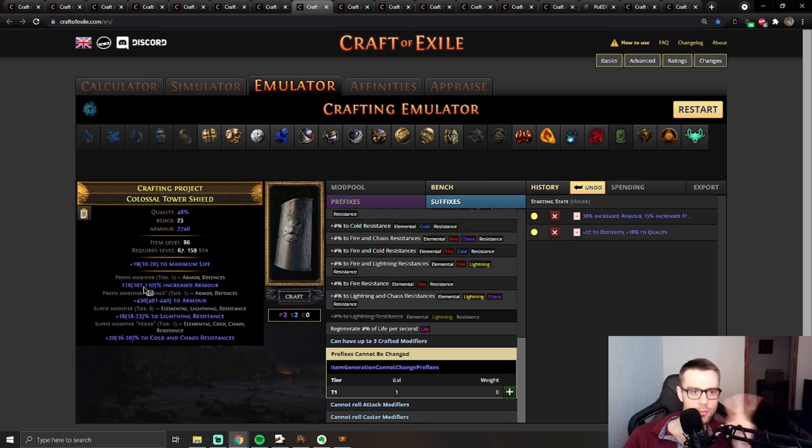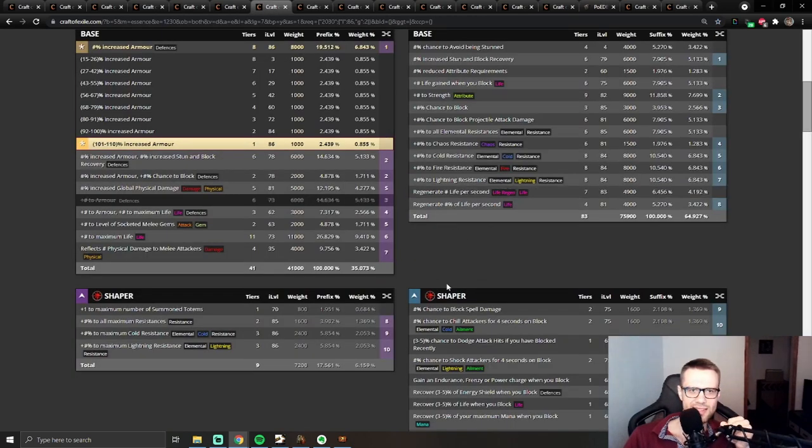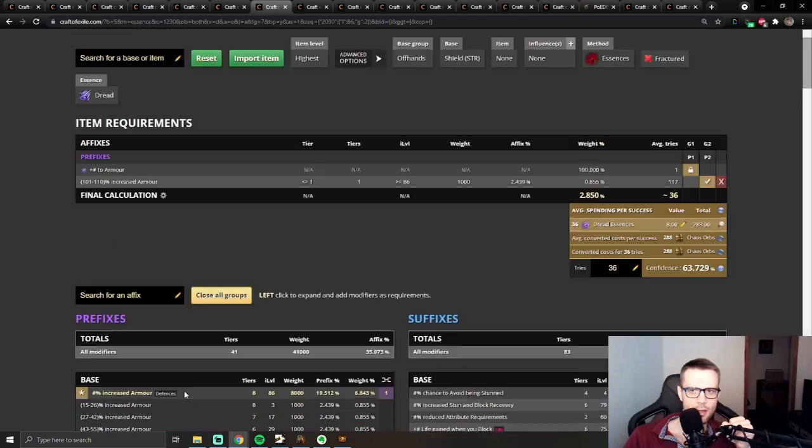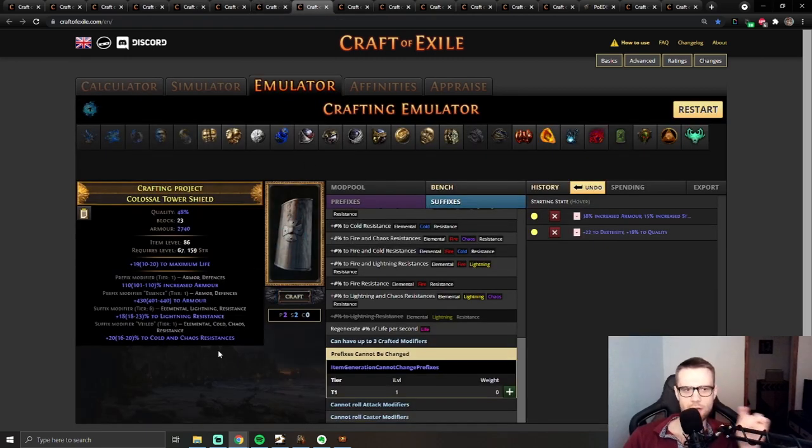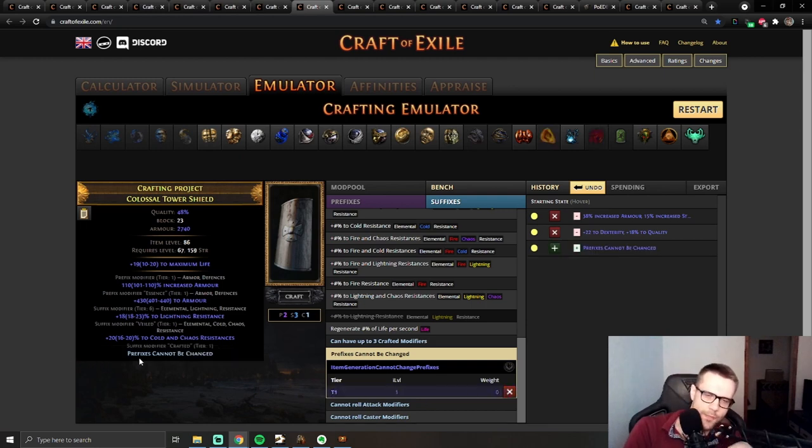So I had two good prefixes. I had increased armor, tier 1, and tier 1, 2 armor, right? If I look at the stats, I've selected it here. It's 1 in 36 approximately chance to get that. So that's actually quite likely, right? When I got this craft, what I did is I used benchcraft prefixes cannot be changed, right?